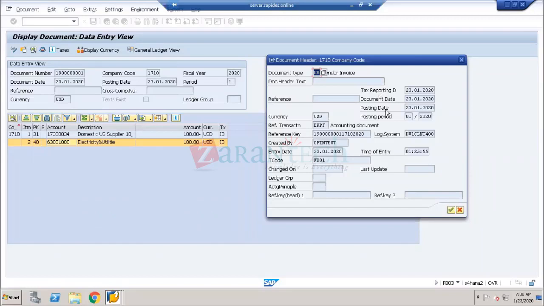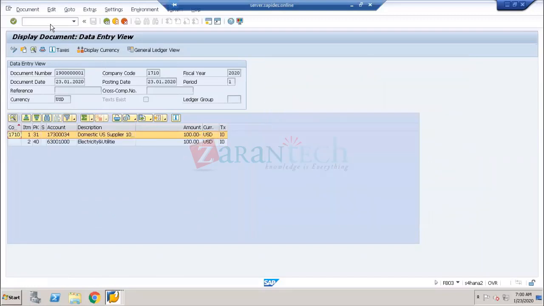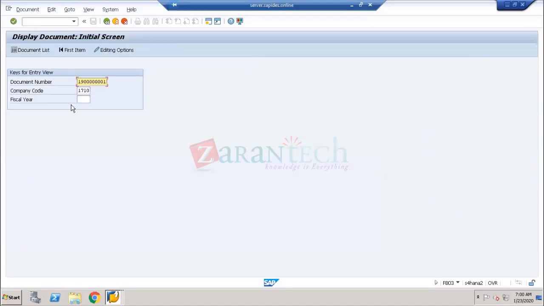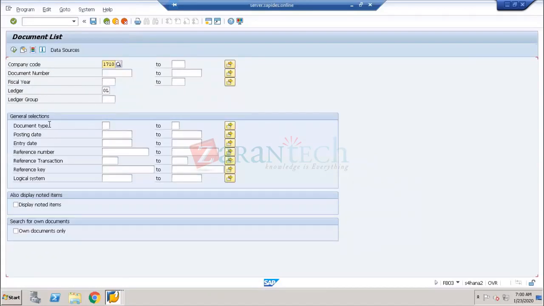Like this, there are not only these. I've just shown that there are so many documents I've posted as of today. So many documents have been posted. So if I want to see the list of the documents, how many vendor invoices there are till date in 2019 to 2020, I'm giving KR. I want to see only the one document type, so I'm giving the general perspective. I don't want to see other document types.